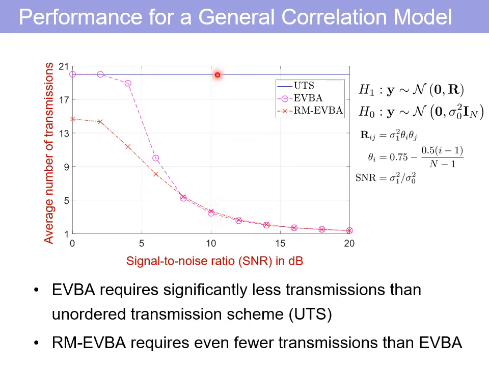That means you need a factor of 5 fewer transmissions than the conventional scheme. So essentially energy efficiency is improved by a factor of 5. That's a huge gain. As the SNR increases, the average number of transmissions in fact decreases to 1, which is the absolute minimum any scheme needs. And in this case, you have a factor of 20 reduction in the average number of transmissions. Another thing to notice is that the refined version requires fewer transmissions than EVBA, just because it is smarter in the way it bounds things.